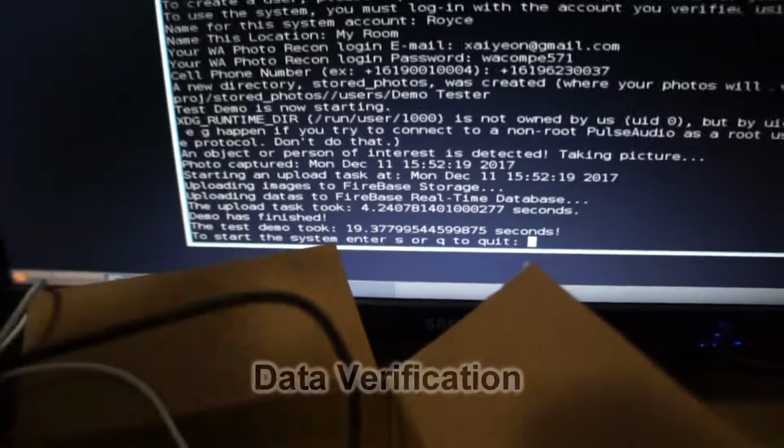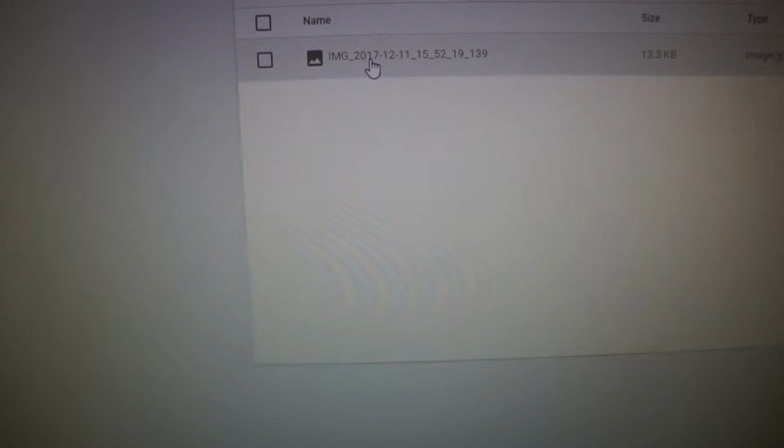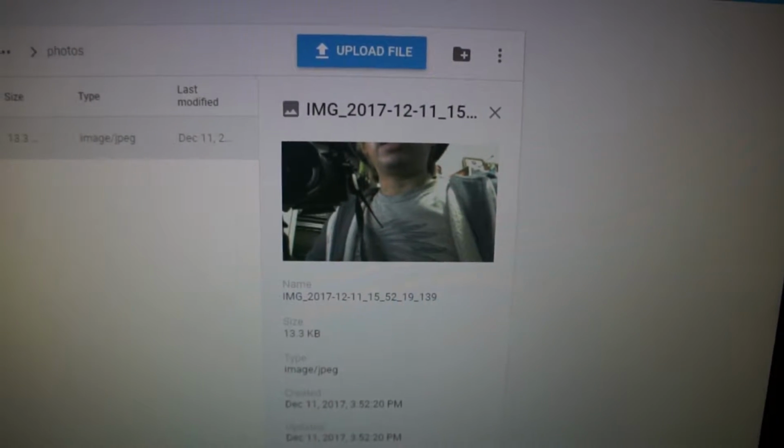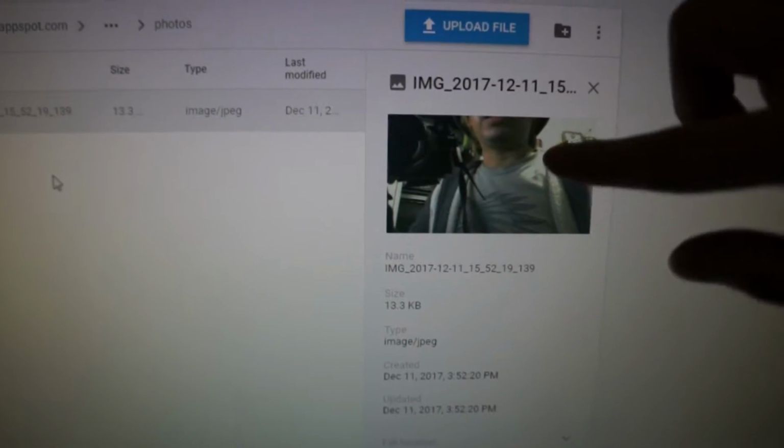The demo is there to provide the user an initial run to see that it's working. So now we can go over here to our storage, and we're going to look for the photo that was stored. It's going to be under users, the user's unique ID, and photos, and then here's the image right here. Oh, that's kind of a bad image because I didn't look at the camera, but it detected me from this angle. I'll do another one.